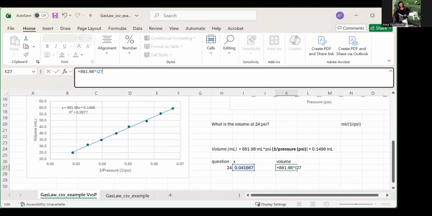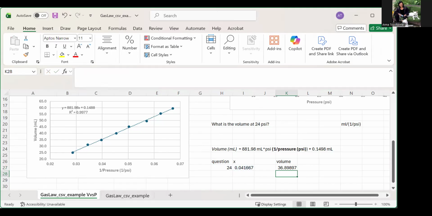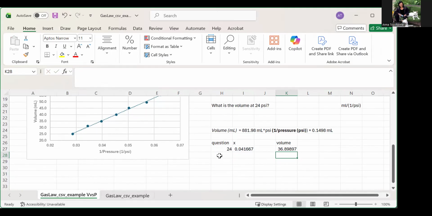And then we'll say plus 0.1498. So we expect it to be 36.9 or so, 36.9 milliliters if I'm at 0.042 for X. So now why did we do it this way?